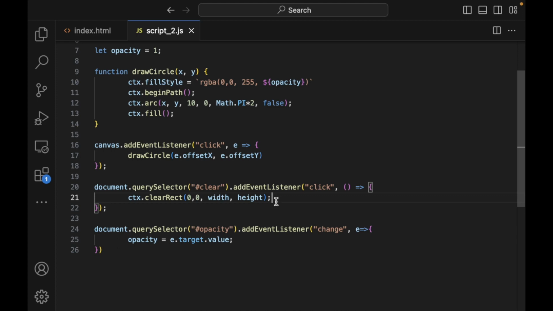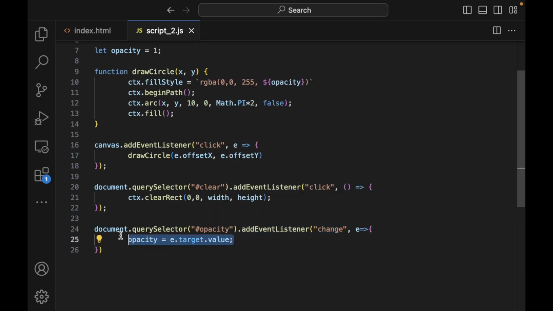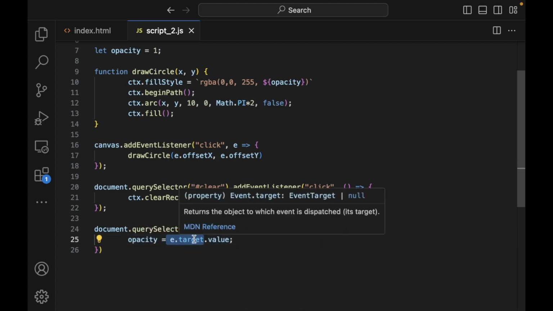Now, the next thing that we add is the change event, which is here to change the opacity. And the change event is going to be triggered on the input elements where the value changes. So this handler here is going to get the input element with the e.target, and then we get the element's current value with the .value.